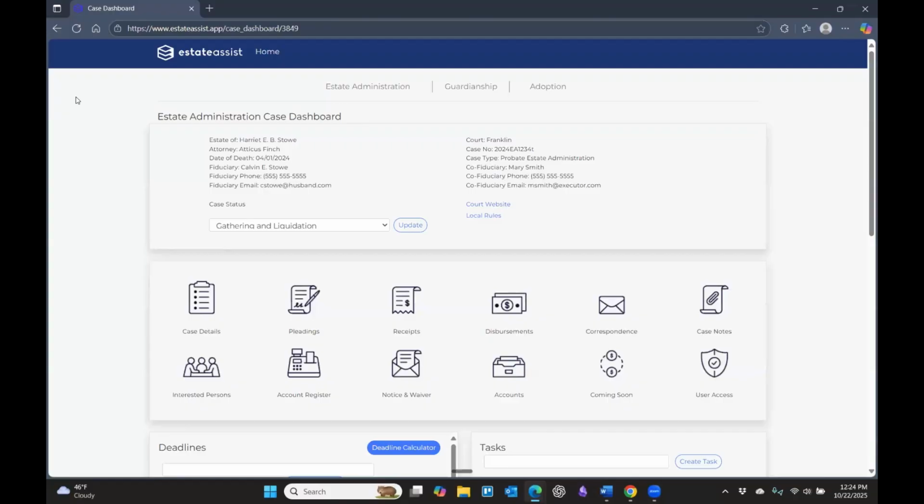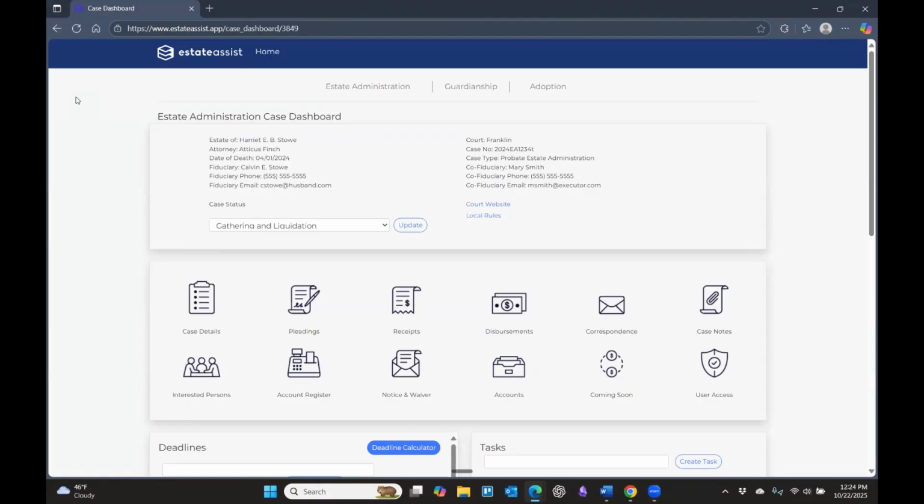I didn't realize how many times I'd have to go find somebody to look in the file and this and that. And now I just have my iPad with me, which EstateAssist shows up great on a tablet. And I'm able to just bring up the account register right there and see what we've liquidated and deposited and what we have on hand. And it's just saving us great time and allowing me to communicate more seamlessly and smoothly with our clients.